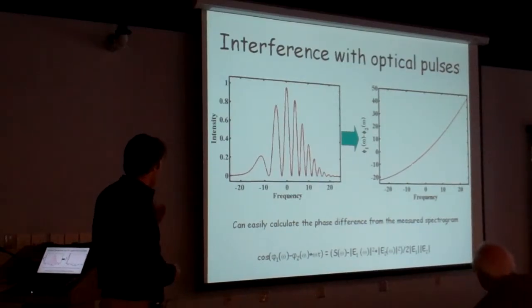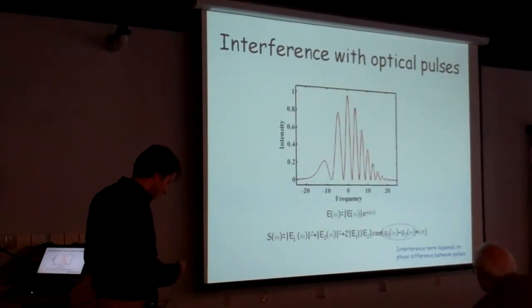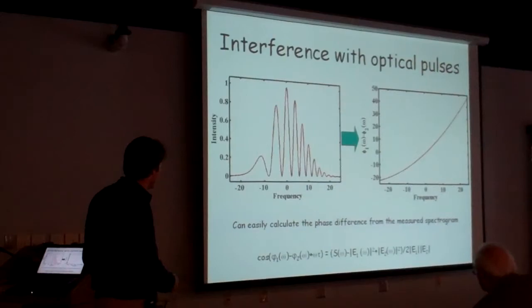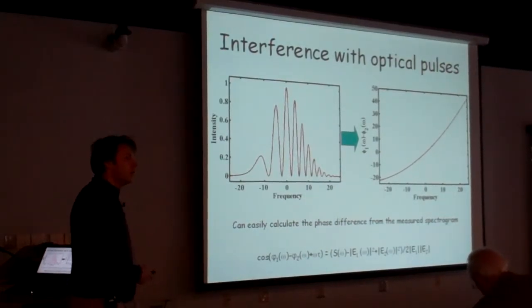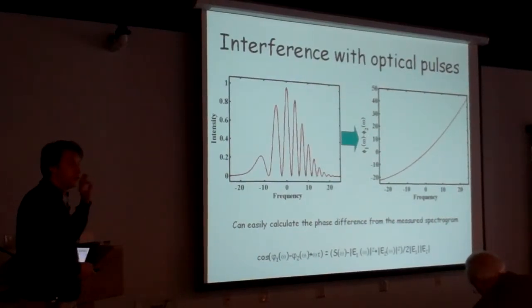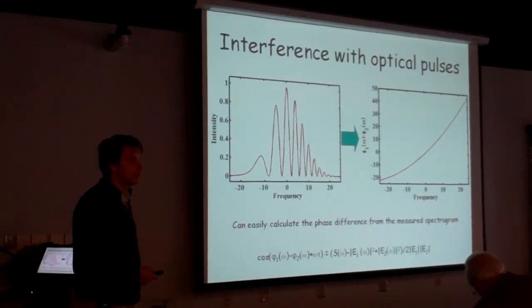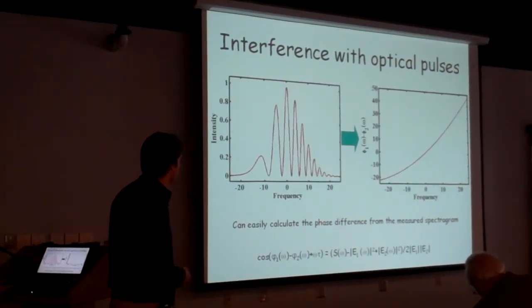So now, you know that you can invert this spectrogram to recover the phase difference between the two pulses. And you can see that by just rearranging things in the former equation. If I rearrange, I can solve for the cosine of the phase difference, and then you can extract this phase. There are some beautiful solutions to the technical problem of taking an arc cosine, and I'm more than happy to discuss that with anybody or say a few words about it now. But there are tricks to get around the fact that it's not well defined to take an arc cosine.